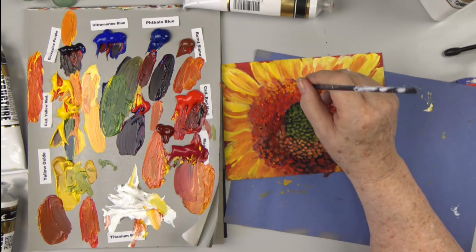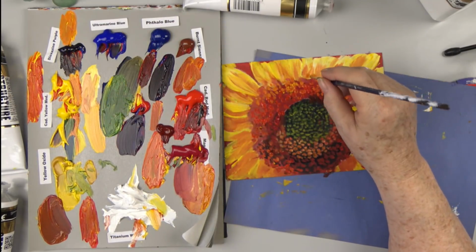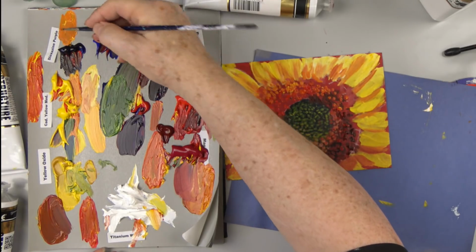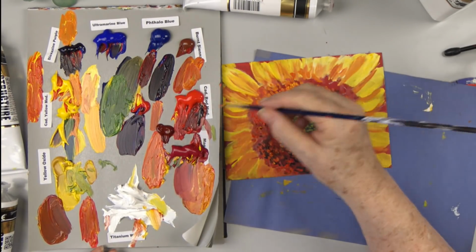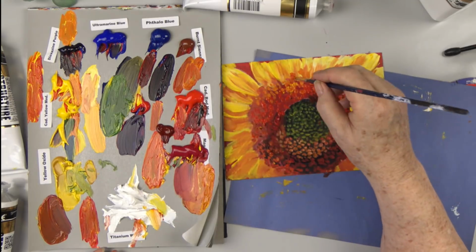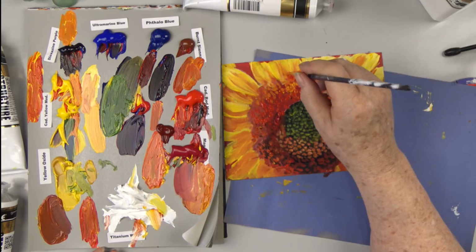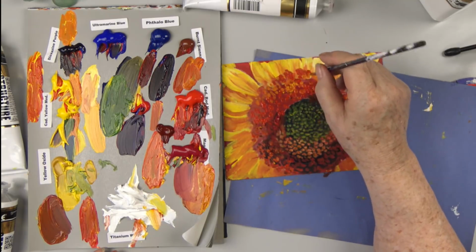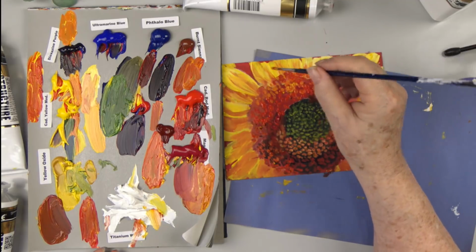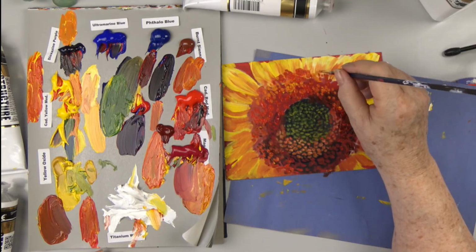Just tap that on. Tap, tap, tap, like a little woodpecker. And I need to come up a little higher here. I got down a little low here. This is quite wide. Let's get some more of this red up in here. Cad Red Medium. Way up here like this. We barely see these petals on this sunflower. Okay, way up here like this.